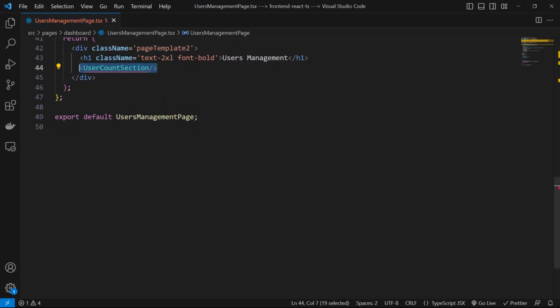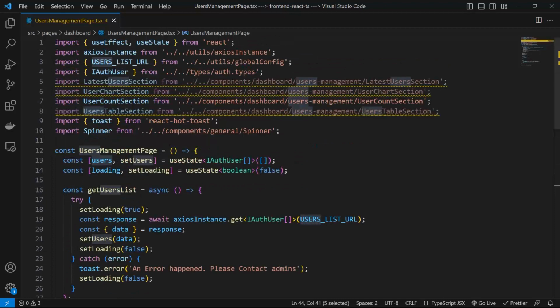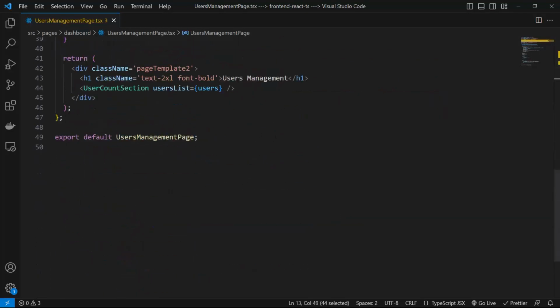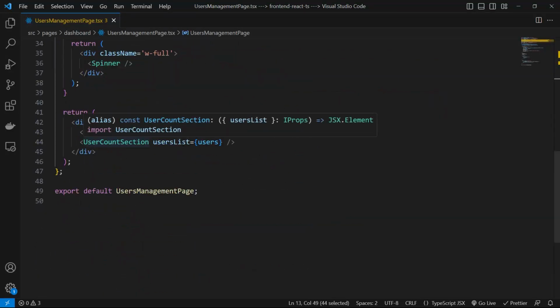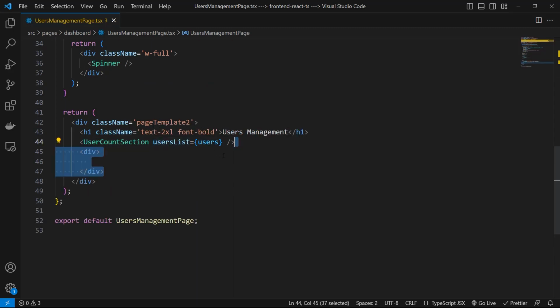So I implement the user count section with users list of users, and I pass my users array, which is here, this state. I will pass it to this users count section. That's it. And after that, let's have another division because I want to show two sections inside of this division. And I use the class names of grid and grid columns of 1. And on LG, I use grid columns of 4.